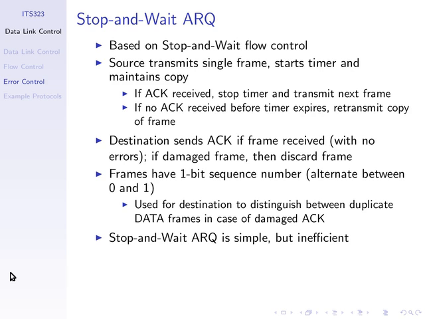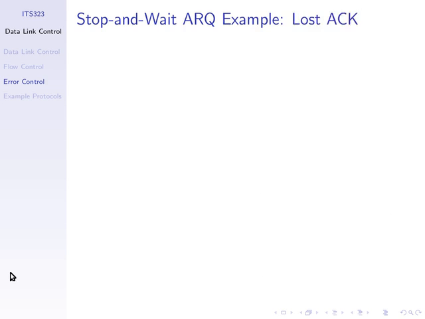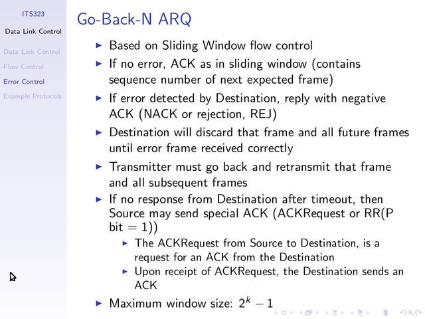Stop and wait ARQ is simple, same as stop and wait flow control, but inefficient in the same way: we can only transmit one piece of data at a time, then we have to wait a long time before sending the next piece. Apply the concepts of sliding window, allowing the source to send multiple frames of data one after the other, and then wait for an ACK. And that's what go back N and selective reject allow us to do.